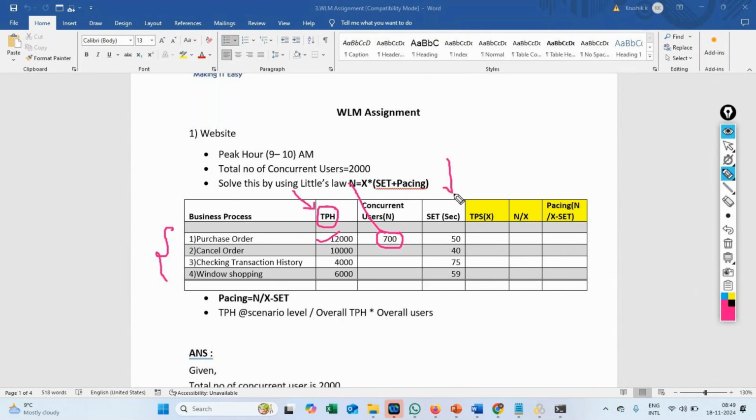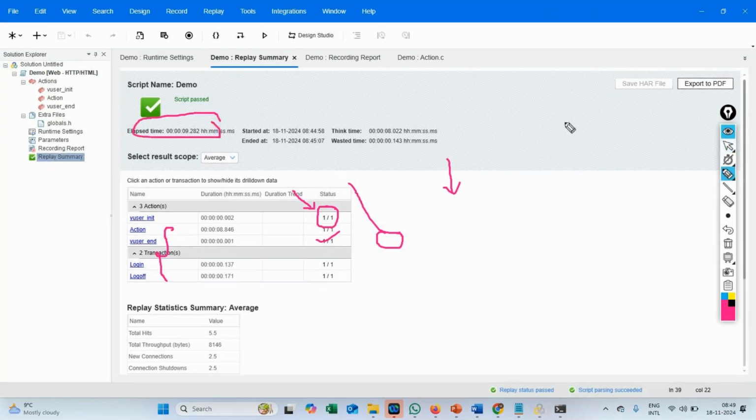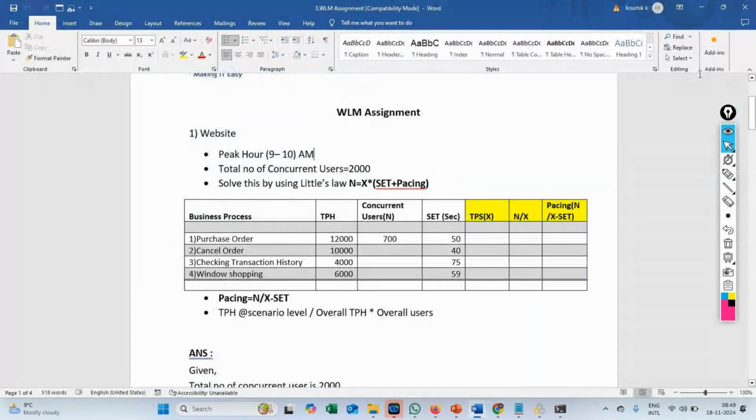Script execution time, where will we get it? We have to develop the script and run the script in VuGen, and when you get the elapsed time, you can take it as script execution time. But currently, we don't have that script ready, isn't it? That's the reason I just added a dummy number here, like 50, so that we can calculate. Later on, when we develop scripts, we will get it from VuGen. For the time being, I just added it here as a dummy value.